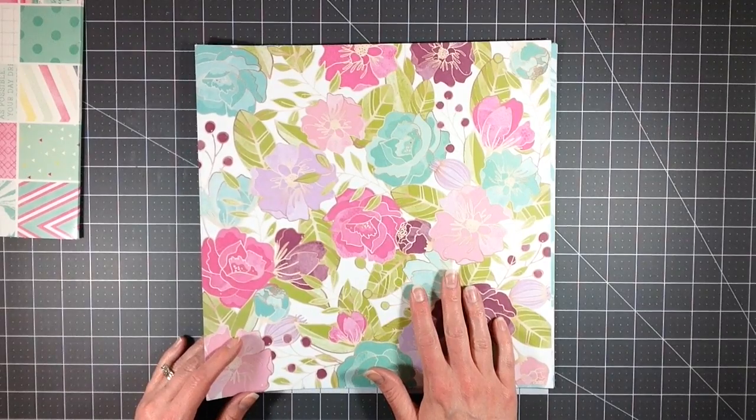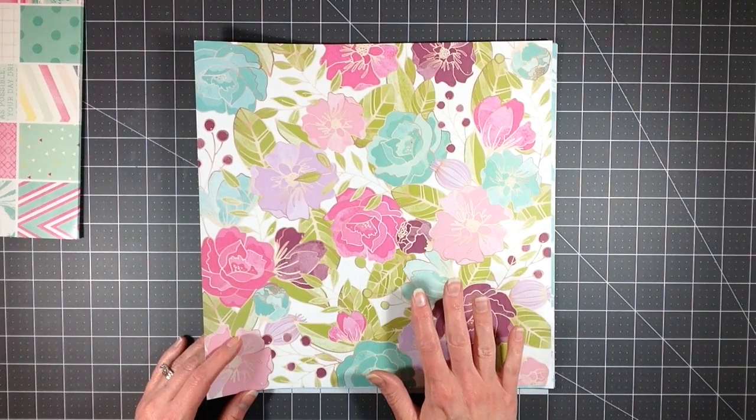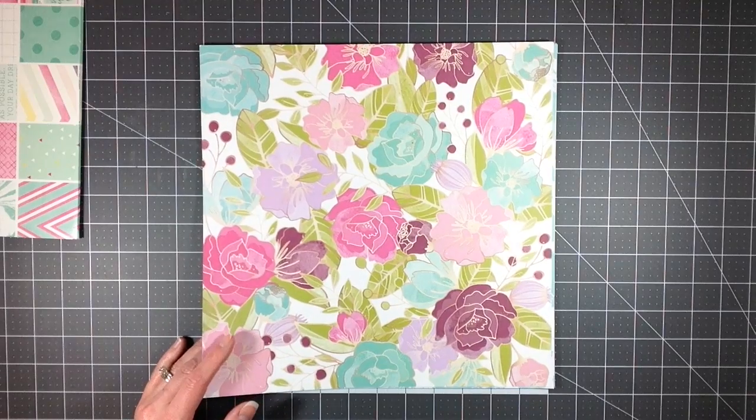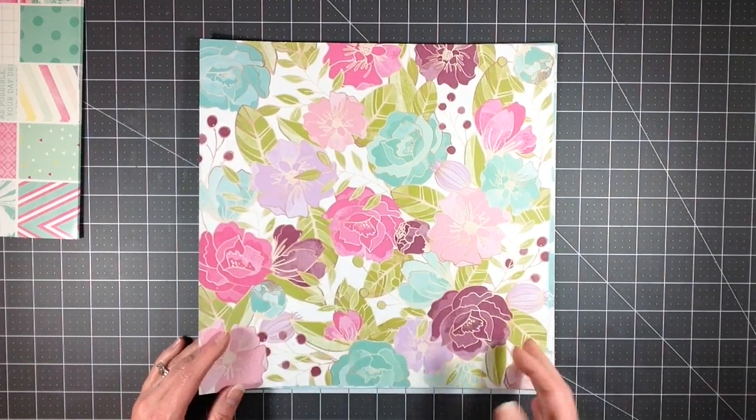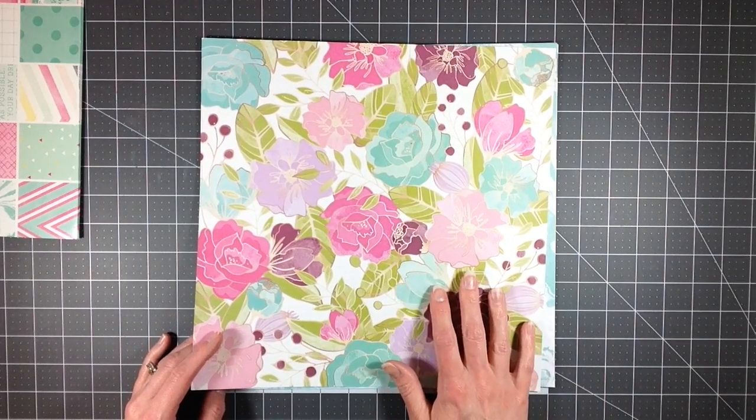Now I also will make the disclaimer that I will be adding white cardstock to these kits and alpha letters as I go along. I'm not going to include them in the main kit, but I'll pull them out when I'm doing the individual pages.